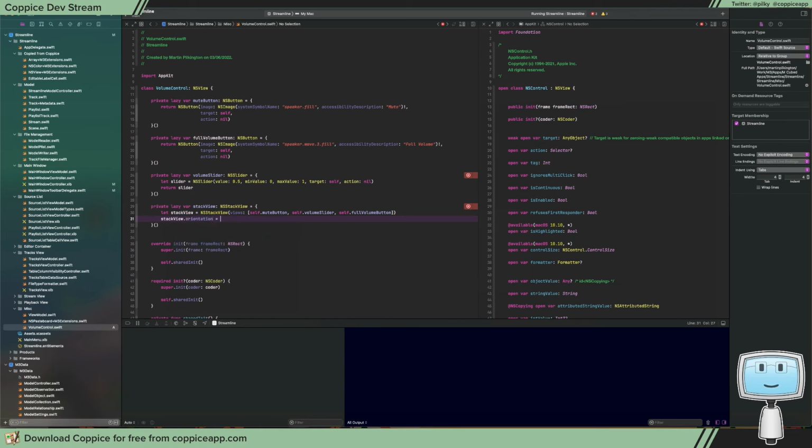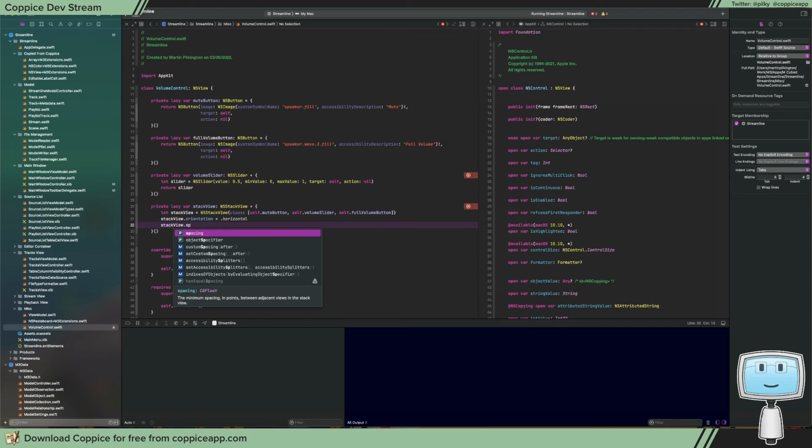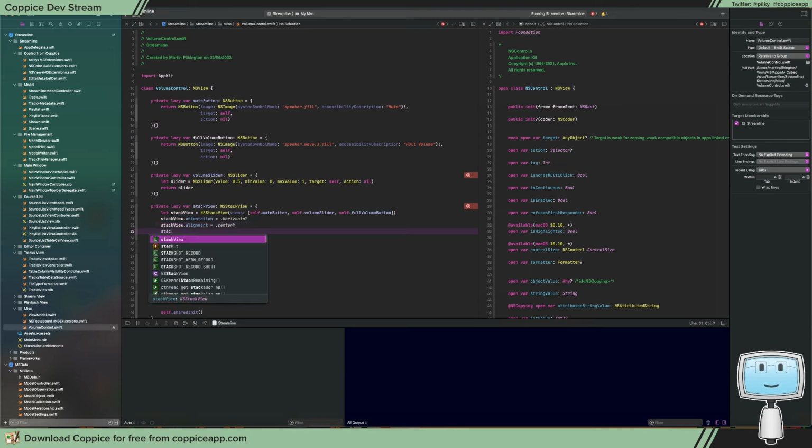Its orientation equals .horizontal, the stackView.spacing, alignment equals centerY, stackView.